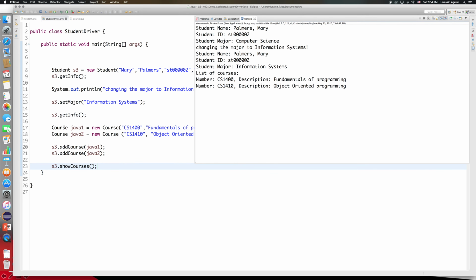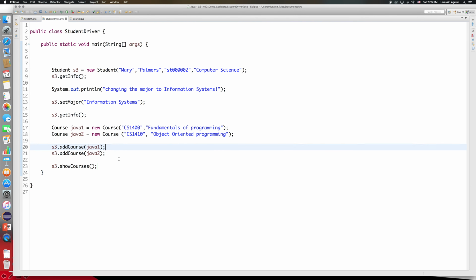Now I have this information printed from here, the first name, and then we changed the major to that. But then the list of courses for that specific student, which is s3, is CS 1400, CS 1410. Now if I create another student, let's say s2, and assign other courses, those courses are going to be different than the courses for s3. Let's quickly demonstrate that.